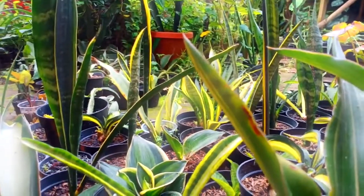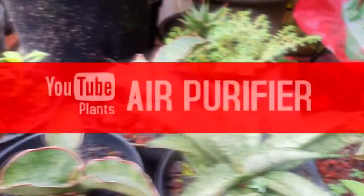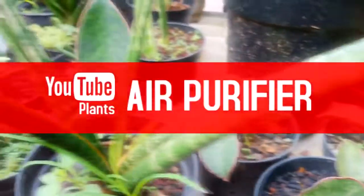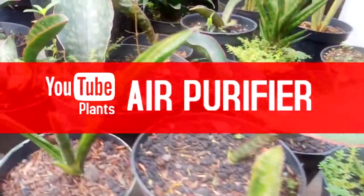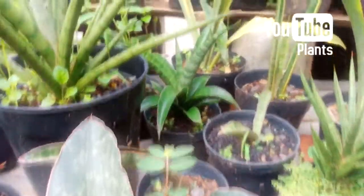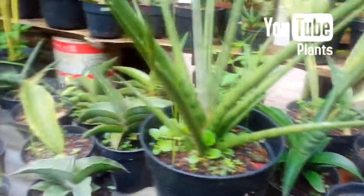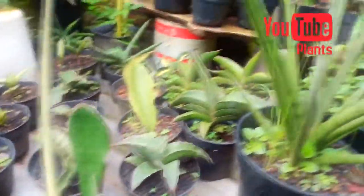Snake plant benefits. Air purifiers. Snake plants are NASA-recommended air purifiers, one of the best. They clean the air from toxic substances, particularly benzene, formaldehyde, xylene and trichloroethylene. While cleaning the air, it also provides high levels of humidity and oxygen to the room. These properties of snake plants keep the surroundings clean and fresh.